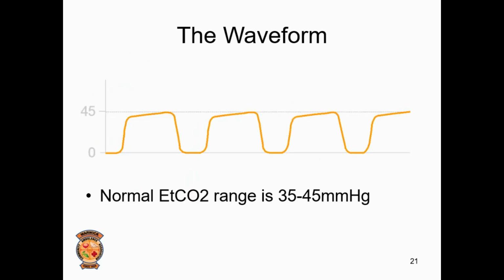Here's a non-pathological capnography waveform. You can see that phase 1 is at 0. Phase 2 goes almost straight up. There's a small increase during phase 3 before it drops straight down in phase 4 before it repeats itself. It's rhythmic, which means you can predict when the next one's coming. The height is between 35 and 45, well, right at 45. The baseline doesn't change from breath to breath, and its shape looks like a square.